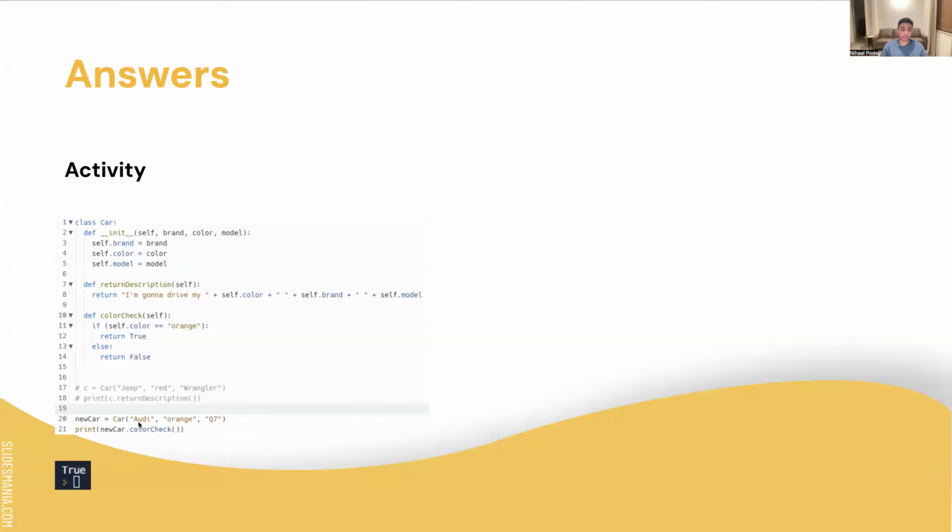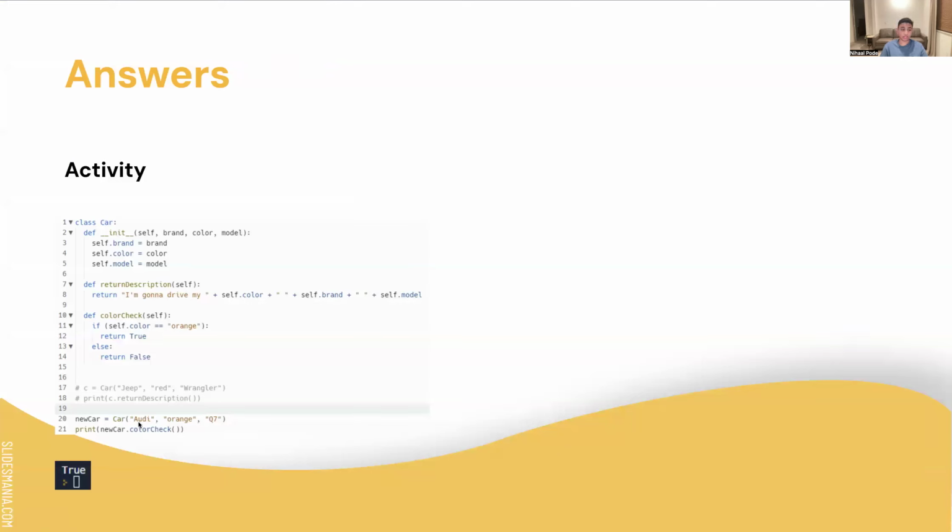And yeah, so changing instance attributes. There is an easy way to change an attribute of an instance of a class outside of its class. After making the instance, you can use this syntax: instance name dot attribute name equals something different. So an example for the car class: new_car.color equals silver. So that's another way you can do it. Let's see this in the code. As you can see, we have new_car.color black, and if you see the color check, it should return false, and then it should return true.